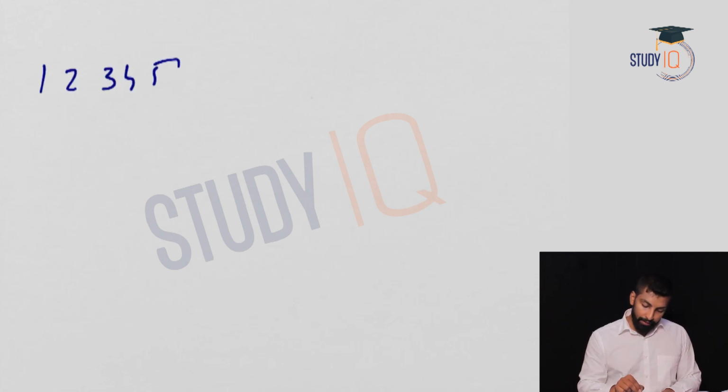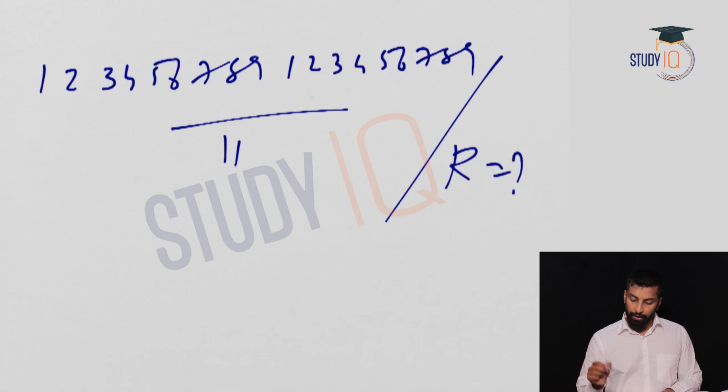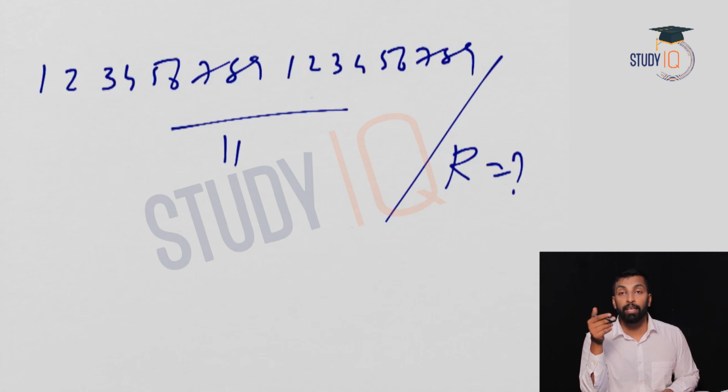Now in case of 11 you have enough flexibility. If you want, you can group into groups of 1, here that is the best. If you want, you can group into groups of 3, 5, 7, 9, etc. See, if I give you this number 123456789123456789, divide by 11, what is the remainder if I ask you? It is not easy to do groups of ones, right? When I tell you you have enough flexibility in case of 11, you can group into groups of 3, 5, 7, 9, 11, any odd numbers.